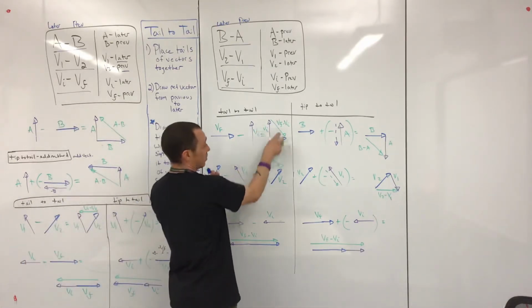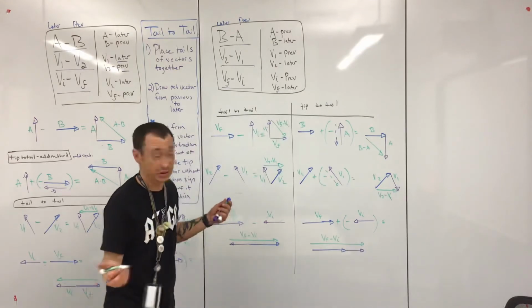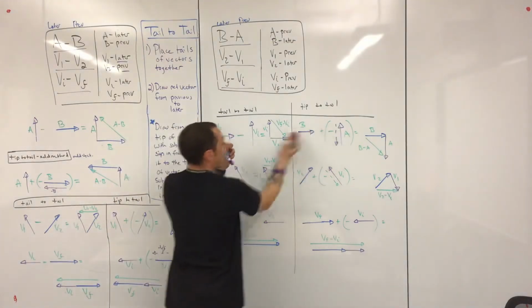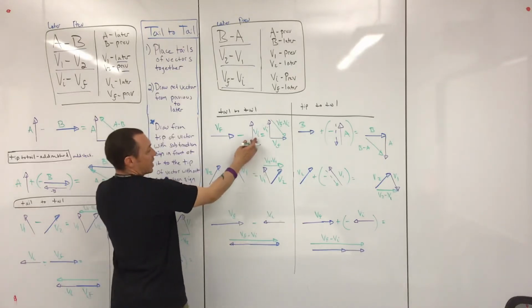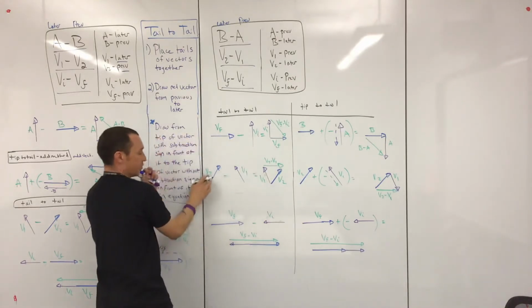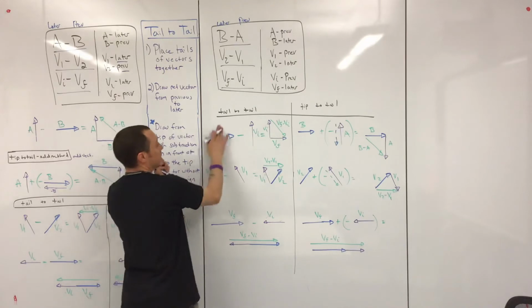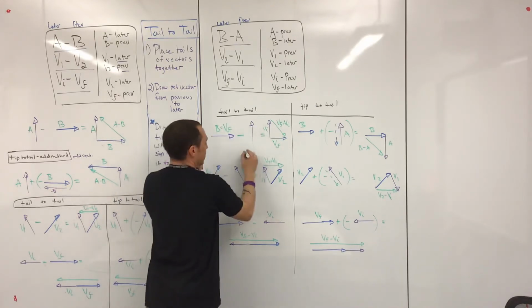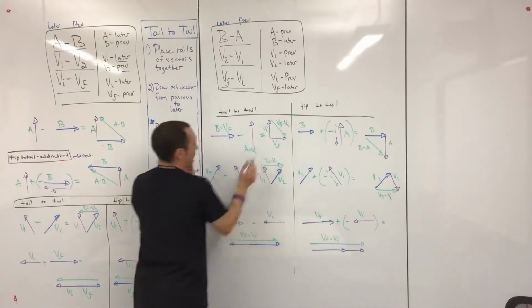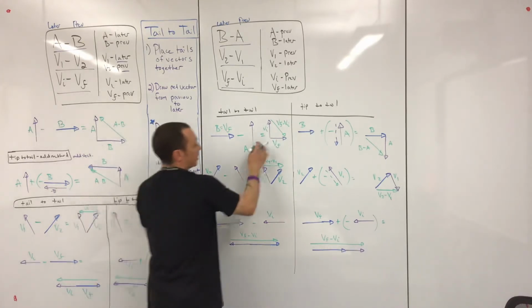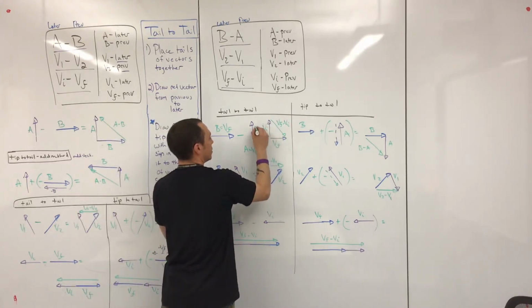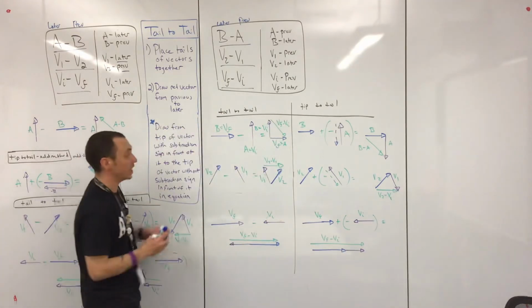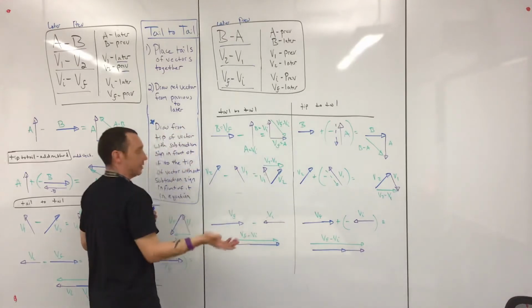And if this is the change in velocity, that's the direction of acceleration, for example. I don't want you to think that just because you're seeing A or B, which is what I had here, and now I change it to VF minus VI or V2 minus V1, they're not the same thing. So if this is B, B is VF. If this is A, A is VI. Don't forget that. We can say the same thing here. So don't think I just did one change in something, because I didn't.